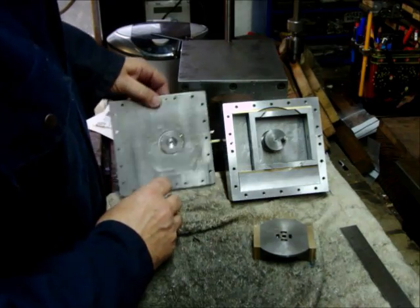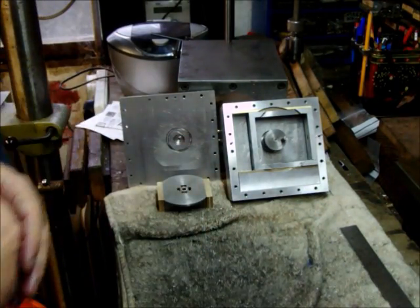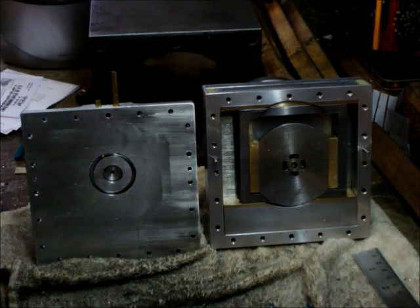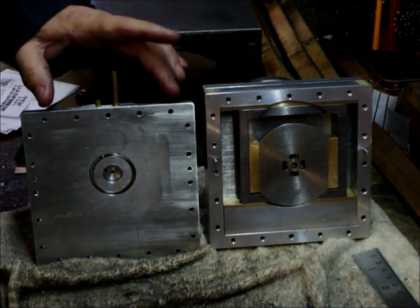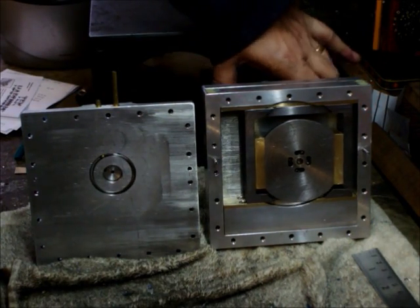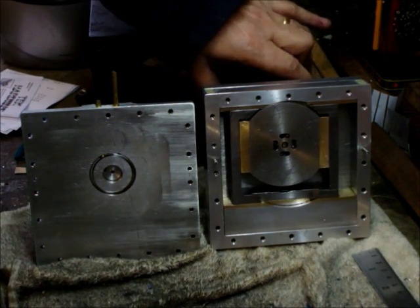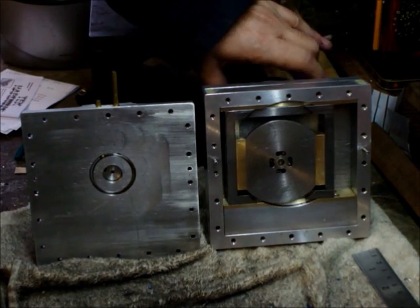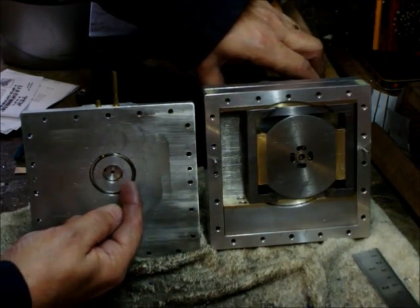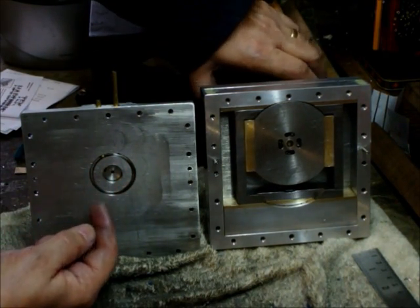I hope that wasn't as clear as mud. I'll put it together and wind it over so you can see the action. Okay, there we are, we have it assembled up. That's the front plate with the ports on. These are the cylinders. Now if I wind it over, you can see the action of the inner pistons and cylinders. These ports precess round, locating on these, either picking the air up or exhausting the air as it goes round.